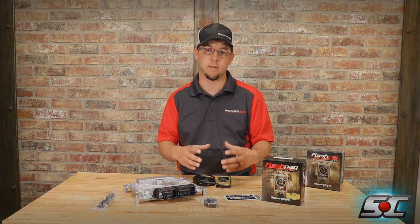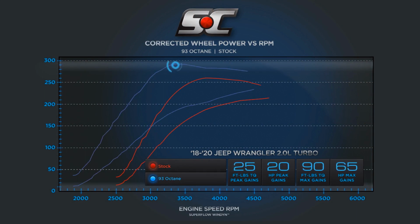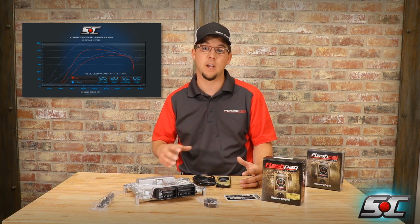We're not wide open throttle very often, so we wanted to focus on that meat of the power curve where you're driving most of the time. So at 3,000 RPM, our particular test vehicle picked up 65 horsepower and 90 foot-pound of torque at 3,000 RPM. So that turbocharger is making boost sooner, you're feeling it sooner, and you've got so much more power in that power curve down low where you use it, where you need it.